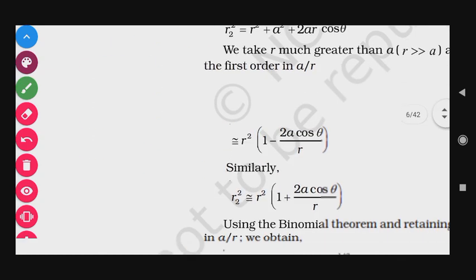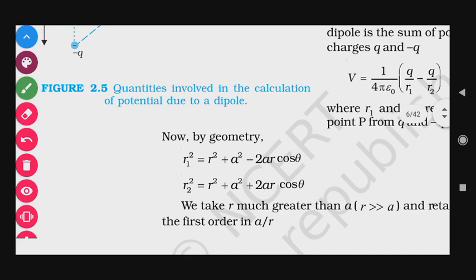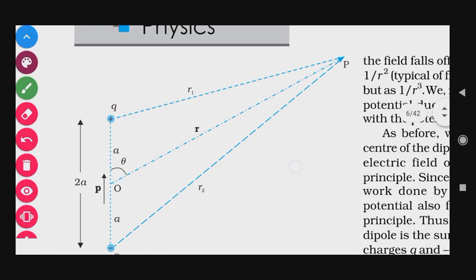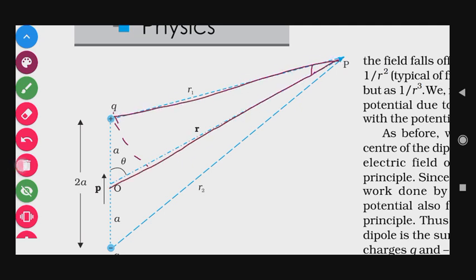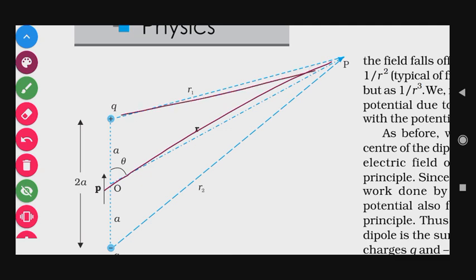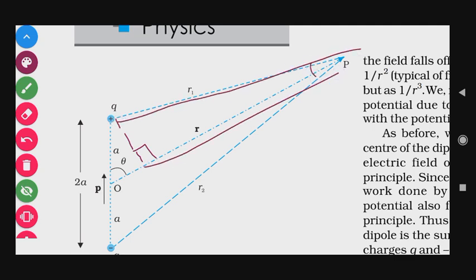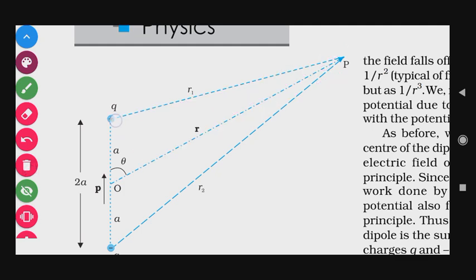Now from geometry, see what happens here. For a very small angle, if I ask how much r is greater than r1, just drop a perpendicular from this point. For a small angle, I can say they are now equal. So this r1 is equal to this part of r. Got my point? This r1 is equal to this much if I draw the perpendicular.